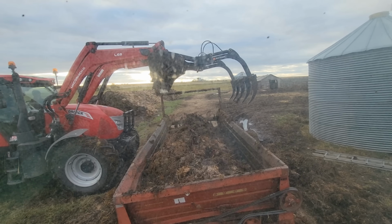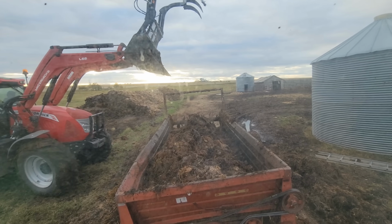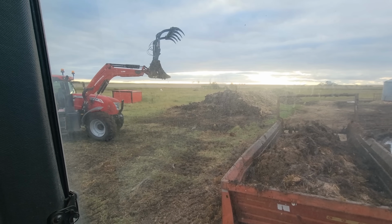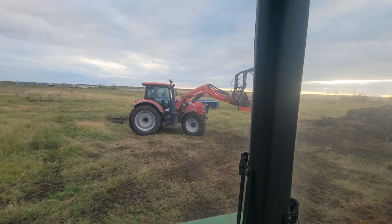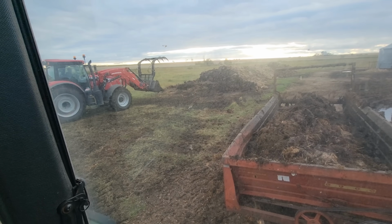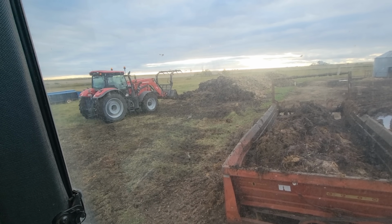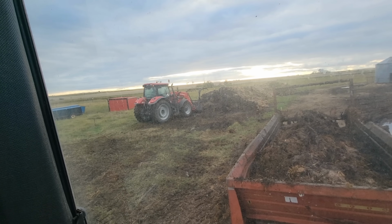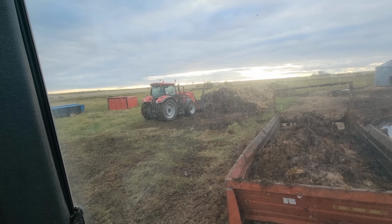Work on getting a few loads hauled here this evening, and then should combine again tomorrow. We spread manure for a while there yesterday morning. And I moved that swather and cut that bit of green stuff, and then at 4:30 it was actually dry enough to combine, so we did a couple truckloads.